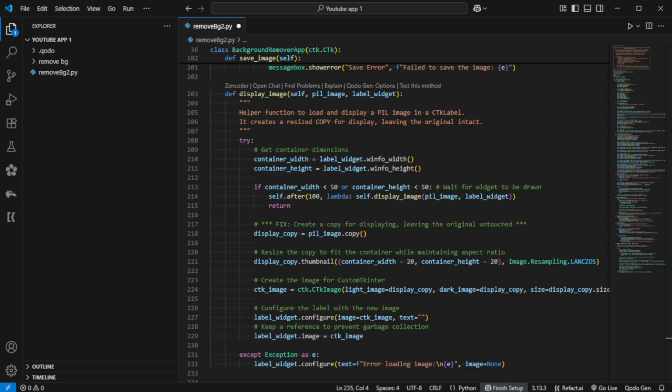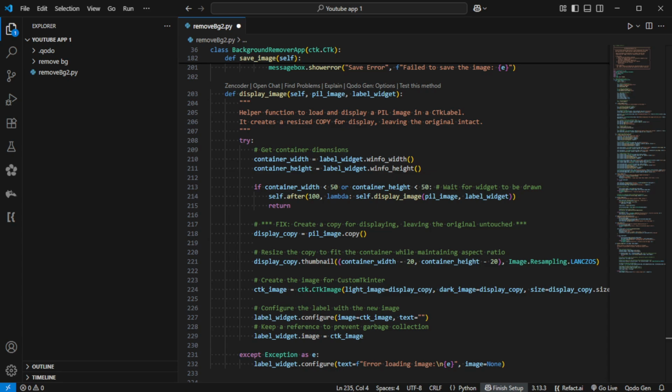The original stays full resolution for saving. Without copy, bad approach: pil_image.thumbnail destroys the original. Now we can't save a high-quality version. With copy, good approach: display_copy equals pil_image.copy(), then display_copy.thumbnail only affects the copy. The original is still full resolution.